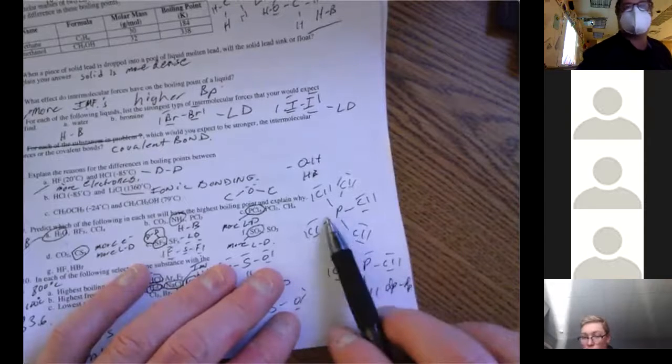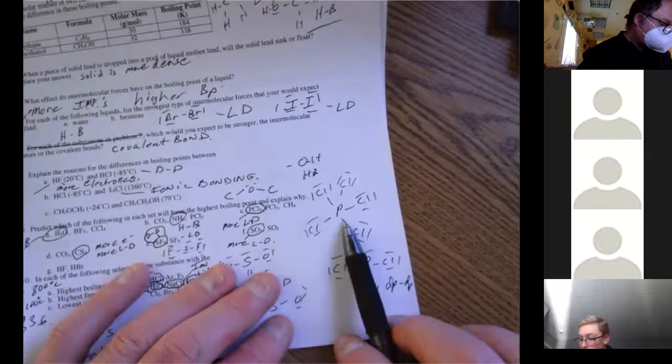This is one of those facts, just like that iodine. And that's why I wouldn't give you probably this in a testing situation, but we're still going to talk about it. If we were comparing these two, I would assume that you would say dipole. The problem is the sheer number of electrons that this ridiculous thing has gives it the highest boiling point. But because it has so many more electrons, it kind of negates the fact that it has dipole. You got it. Just like the iodine. Yep.